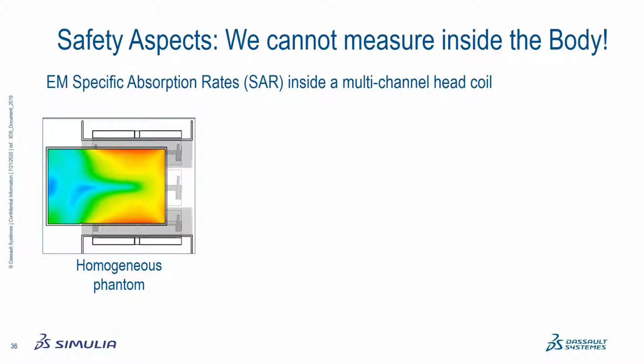We cannot easily and comfortably measure inside the body, but simulation is an excellent alternative. Physical testing still dominates, but it is flawed because most often a cylindrical or brick-shaped phantom made of plastic and filled with the fluid that imitates the body tissue is used. Here we see the power loss distribution inside a phantom placed in an MRI head coil.